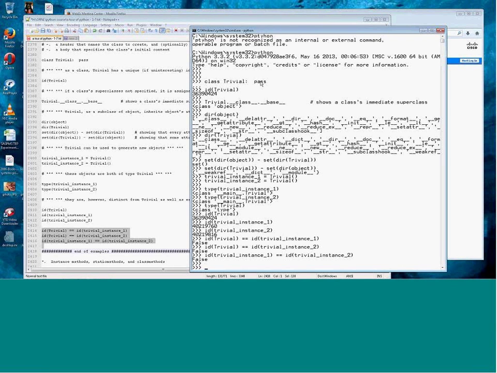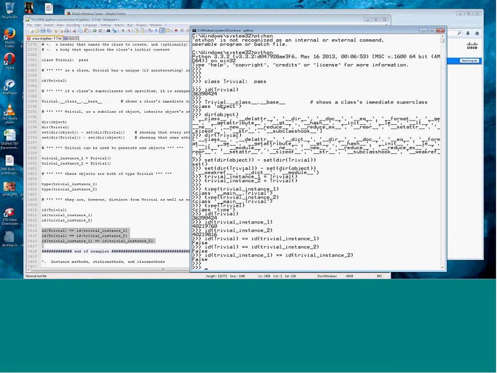And next, class is an object like anything else. The identity of every object in Python, from what I can tell, is its memory address. You say id, you get back probably a location somewhere in the Python interpreter. If you do not specify a class's base class, that base is object, the class of all classes.